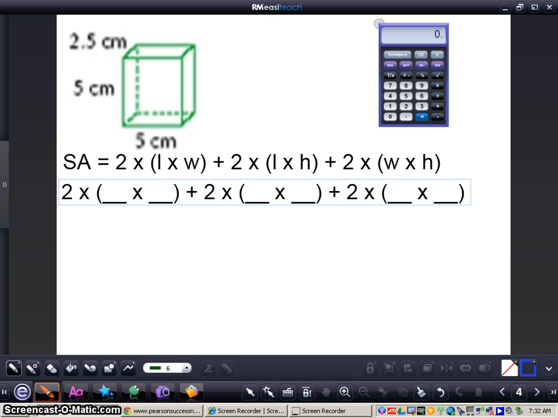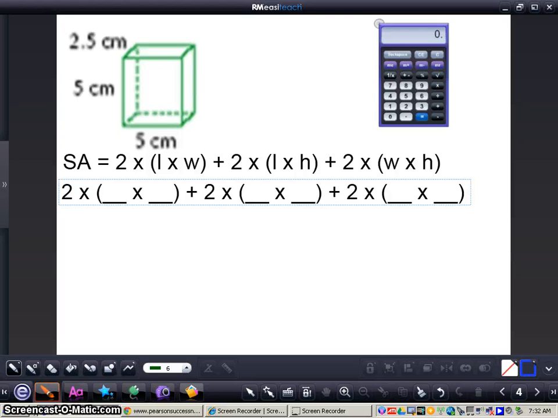Okay, so once again with surface area, we're not going to get too caught up in what's the length and width or what's the length and height and so on. If you want to do that, that's fine, but it's important just to remember that every number needs to be multiplied by every other number with your rectangular prism, and you won't have any problems at all.